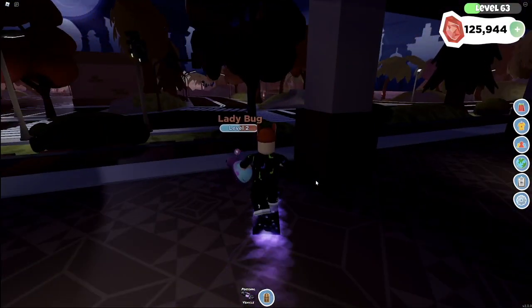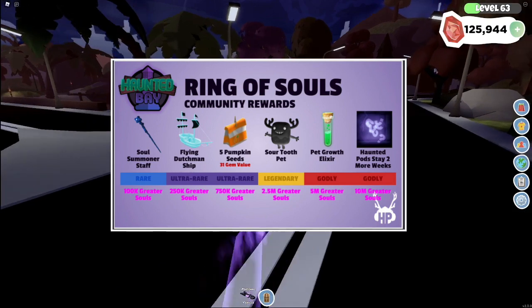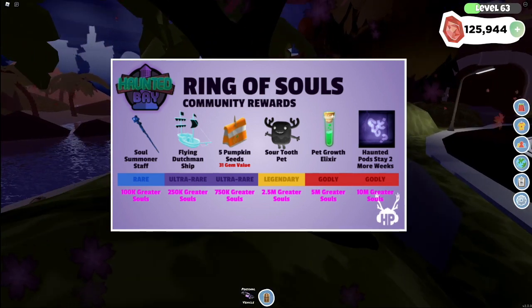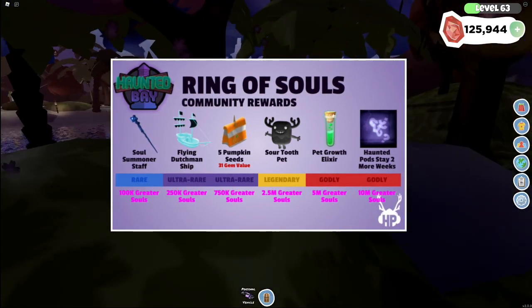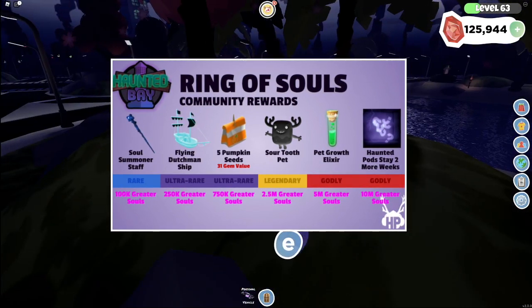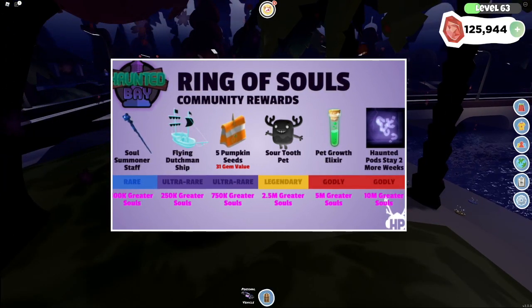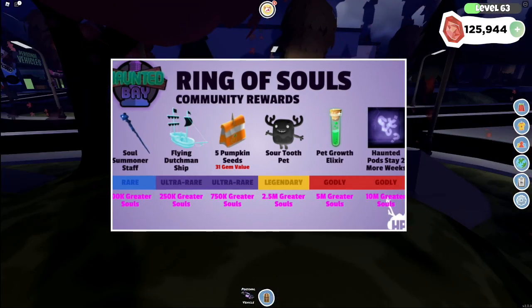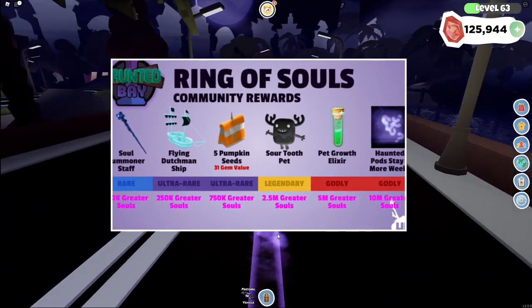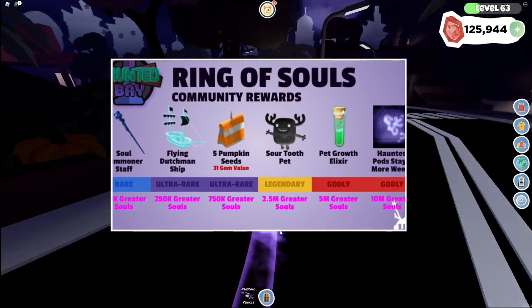Finally, the Ring of Souls community rewards. First up, we would have the Soul Staff, the Soul Summoner Sapped, which is rare, and it is for 100,000 souls or greater. That would be from the community rewards. Next up, the second thing would be the Flying Dutchman Ship, ultra rare. Next up would be 5 pumpkin seeds, which would have a 31 gem value. The legendary would be the Sour Sweet Tooth. The godly, or the next item, would be the Pet Growth Elixir. And finally, the Haunted Pod Stay 2 more weeks, which sounds a lot like last year's event.